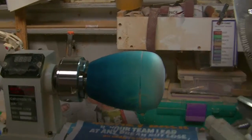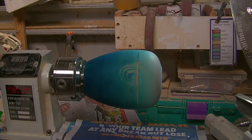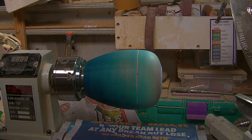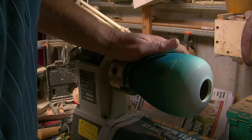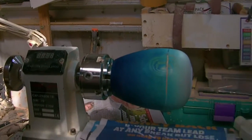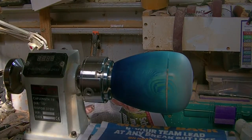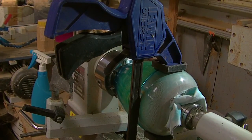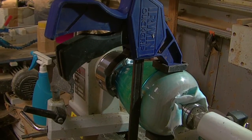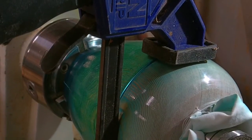Because it's a water-based stain, it had to be really dry and sanded back well before applying the CA coat. I'm not showing the application of the CA coat as it took a long time — you'll see the end result. If you want to follow along with the technique, the Dear Captain channel shows the way of actually applying a CA coat. The final process is to fit a blue anodized aluminum wire, which I did by using my parting tool to make a two-millimeter trench around the edge and then gluing it in.